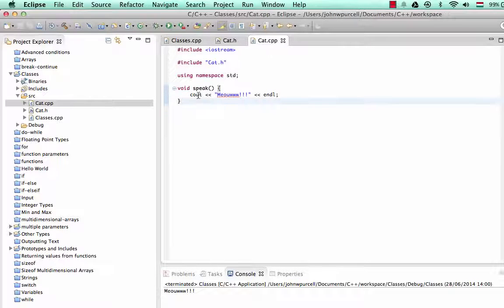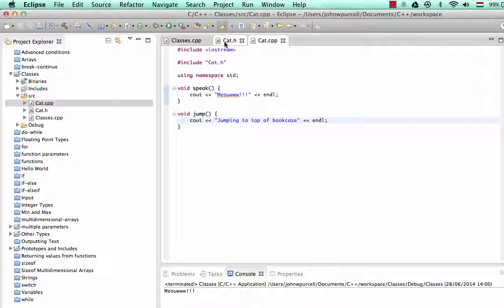Let's just define another function here just to underline the point. Let's say void jump. And let's say here, these are very minimal dummy functions, of course. Let's say jumping to top of bookcase, endl, semicolon.